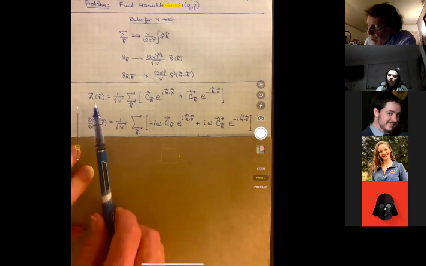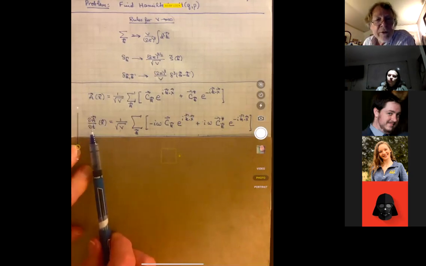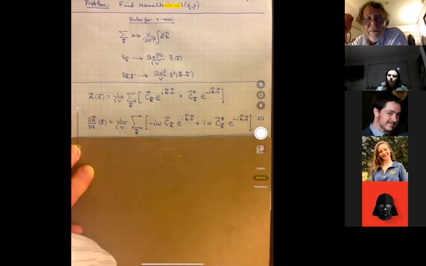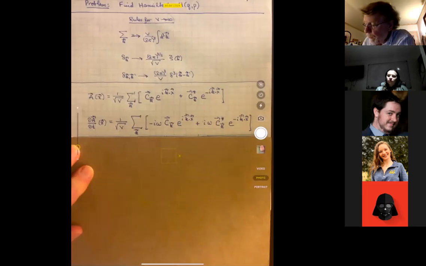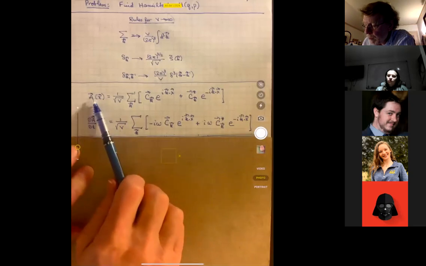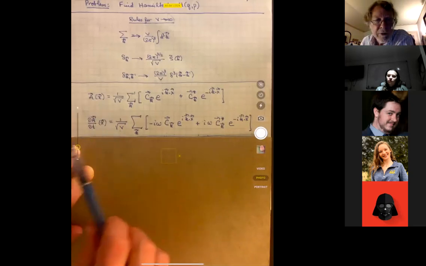I'm focusing on A and dA/dt for the following reason. Maxwell's equations expressed in terms of the vector potential involve the wave operators we saw a minute ago. That's a second order differential equation. And thus a complete set of initial conditions for that equation involves the specification of both the vector potential A as well as its first time derivative.